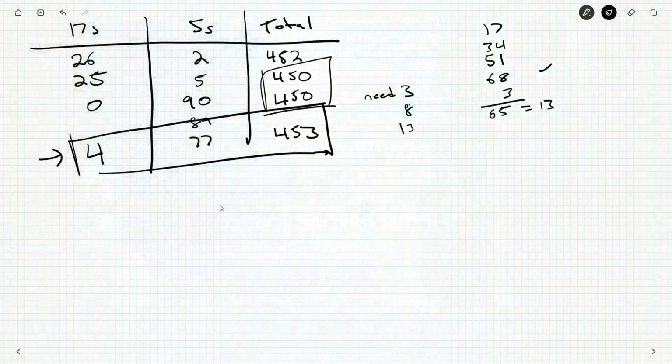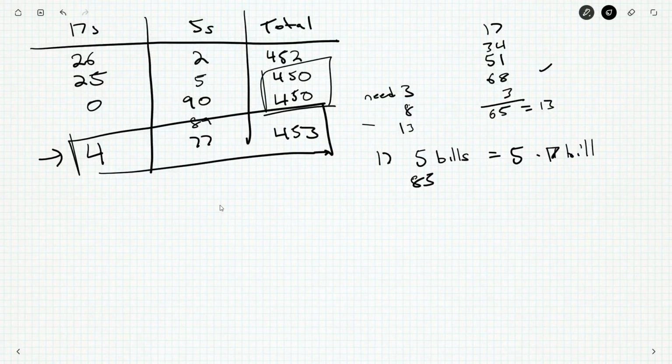Now what we're going to do is take heaps of 5s and convert them into 17s. What we can notice, and I already sort of hinted at this, is there's some sort of conversion. We can take some 5s and turn them into some 17s. Well, how does this work? Well, 17 $5 bills will be the same as 5 $17 bills. I shouldn't be saying dollars, I should be saying yakly, but I'm switching to dollars. Both of these total $85, the amount that we want.